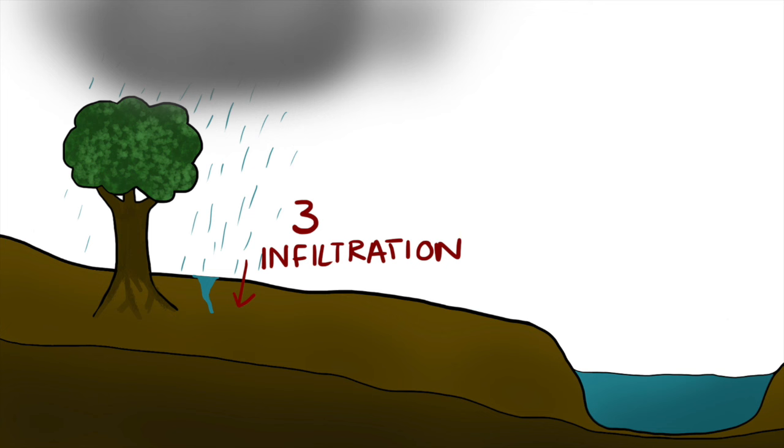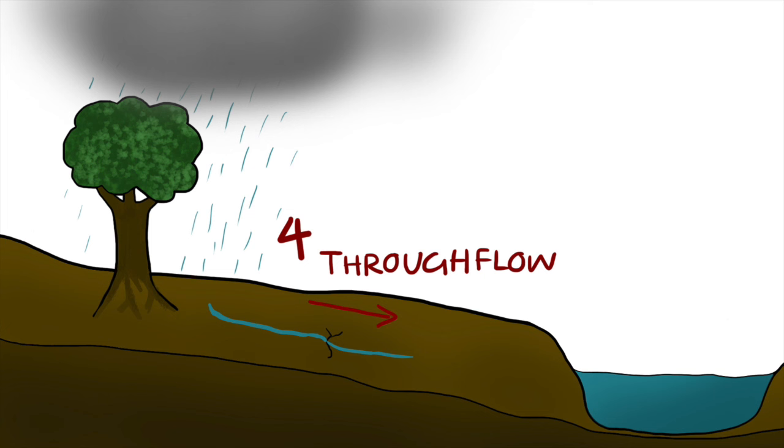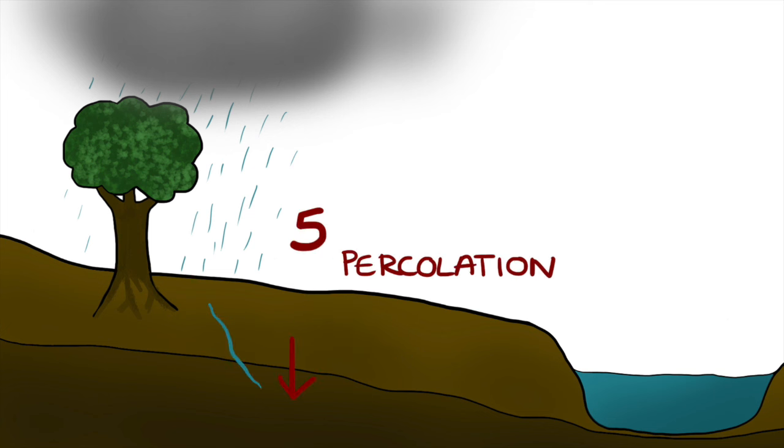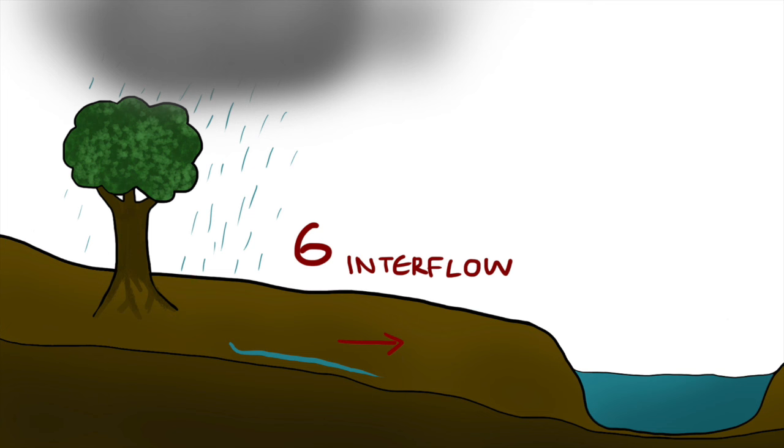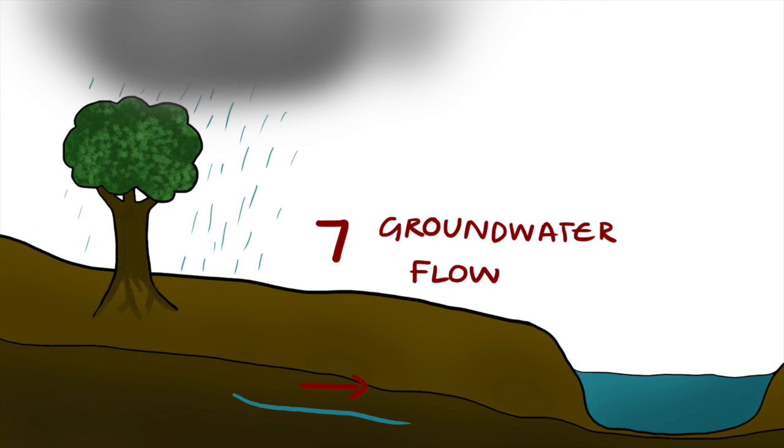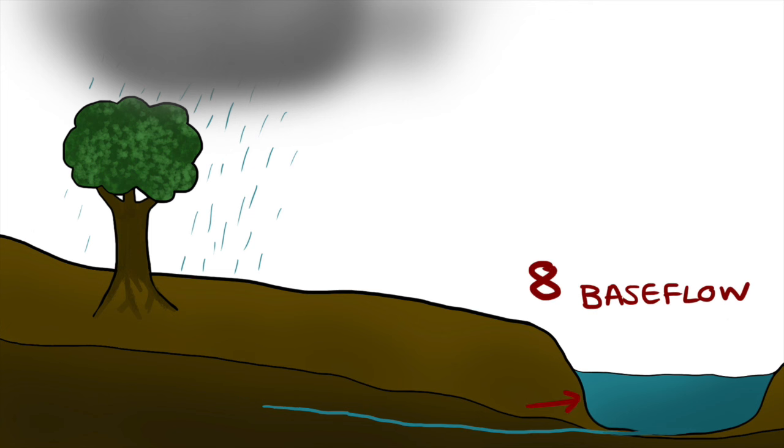Once in the soil, the water can transport by throughflow, which moves downhill, going fastest at points with cracks. The water can then percolate, similar to infiltration, but from the soil down into the water table, at which point it can travel as interflow through permeable rock above the water table, or groundwater flow, which is the slowest flow, through permeable rock below the water table. Once it reaches the river, the water then feeds into the channel through the banks and beds by base flow.